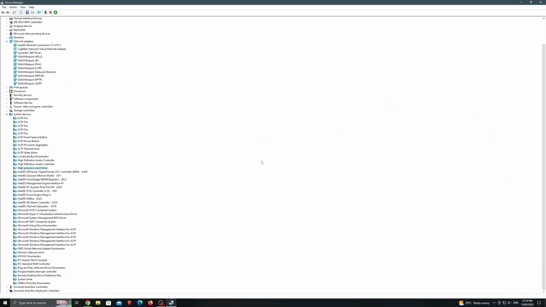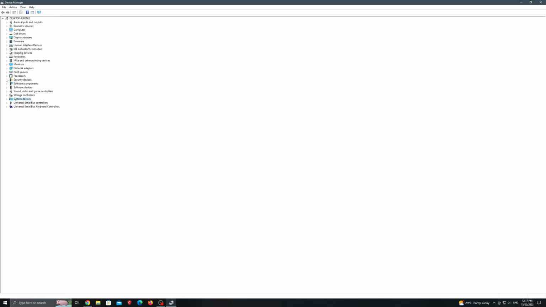Now if you notice any lag or jitteriness or your system not running as smoothly as it was before, no biggie. All you can do is come back here, High Precision Event Timer, right click and click Enable Device like that, and it should be pretty good to go. Right now your CPU usage should drop significantly doing this. If it's not, don't worry, we have a few more steps and tips that we can get into to reduce that CPU usage. Like I said, if you're having any problem, it's very easy to just enable that device again in the future. Very, very simple.